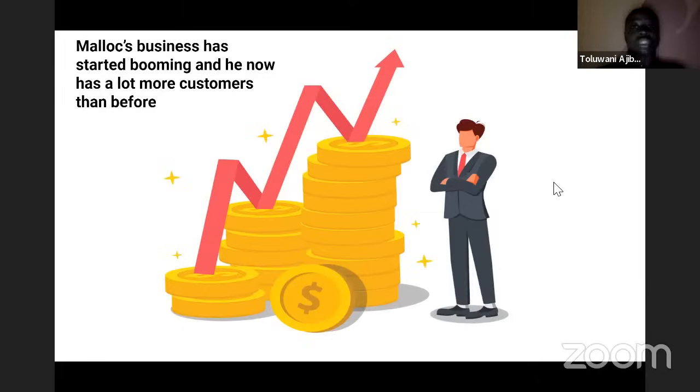So Malloc decided to invest in a warehouse and started ordering products in excess. For example, if a customer orders 3 packs of bottled water, Malloc could order 30 packs and keep the rest in his warehouse. In case another customer wants a pack of bottled water, Malloc would simply go to his warehouse and deliver the product to the customer. This is the optimized version. With this method, Malloc was able to reduce the number of trips he had to make back and forth with his customer. Next slide, please.